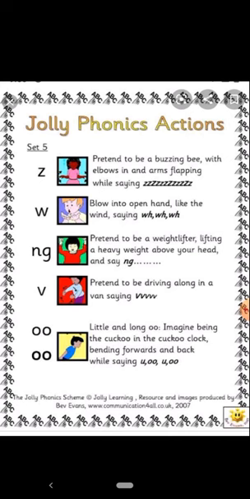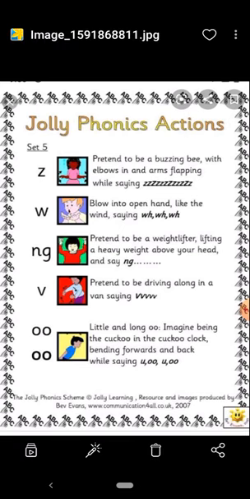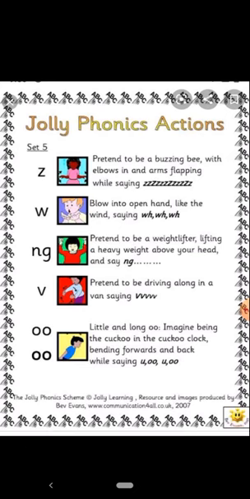The next sound, pretend to be driving along in a van saying, well, everybody's a culprit here. Everybody's a culprit in this one. I know once or twice in your lifetime as a child, you would have pretended to drive a van or a car. I know many of us have done it. So there's not even a basis for pretense here. So I just wanted to pick up that thing that you used to do when you were a child. So that's the action. You're pretending to drive in a van.